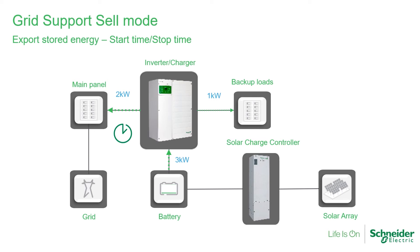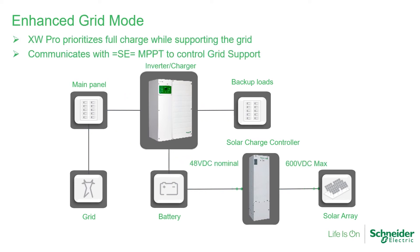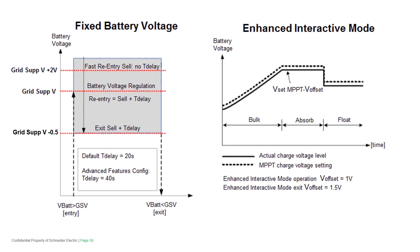State of charge functionality does require use of our battery monitor or Discover AES battery. Load shave can be set to limit the draw from the grid to the peak value allowed by the utility company during the period when rates are most expensive. Enhanced grid mode is a proprietary function that only works with XAN bus-enabled solar charge controllers. The XW Pro follows the three-stage output of the MPPT and prioritizes charging of the battery while using any excess to support the grid. In bulk, all available solar is charging the battery and loads are supported by the grid completely. During the absorption stage, the battery requires a decreasing amount of current to maintain the absorption voltage, and that residual power will start supporting the backup loads, reducing the draw from the grid. While MPPT is in float, the load is supported by the available PV.